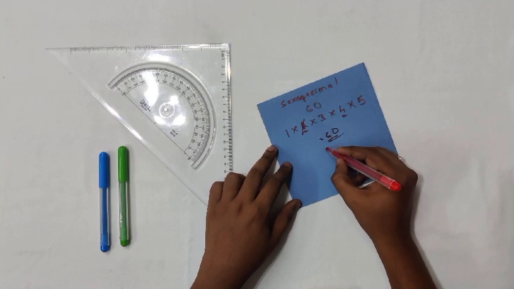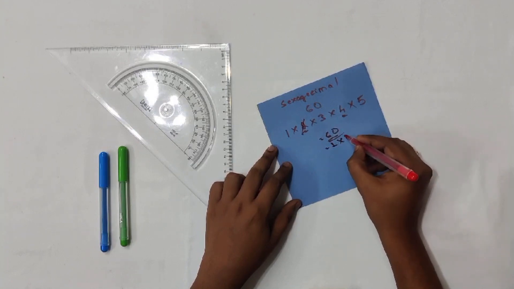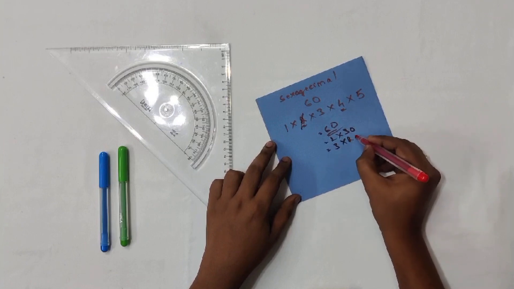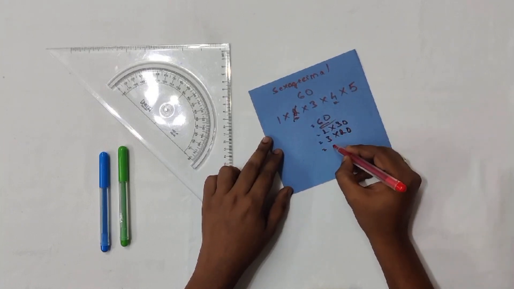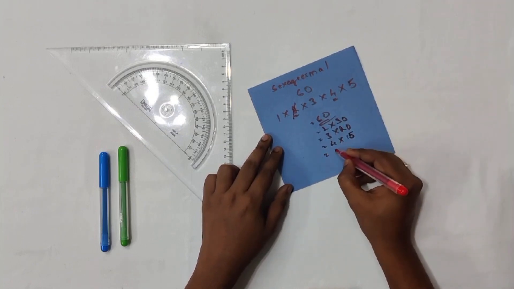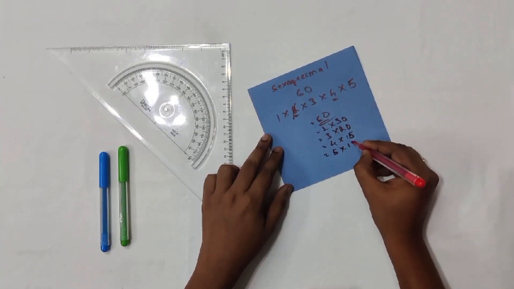Now you can break this 60: if you want to break it into two parts, you have 2 × 30; if you want to break it into 3 parts, you have 3 × 20; if you want to break it into 4 parts, you have 4 × 15; and if you want to break it into 5 parts, you have 5 × 12.